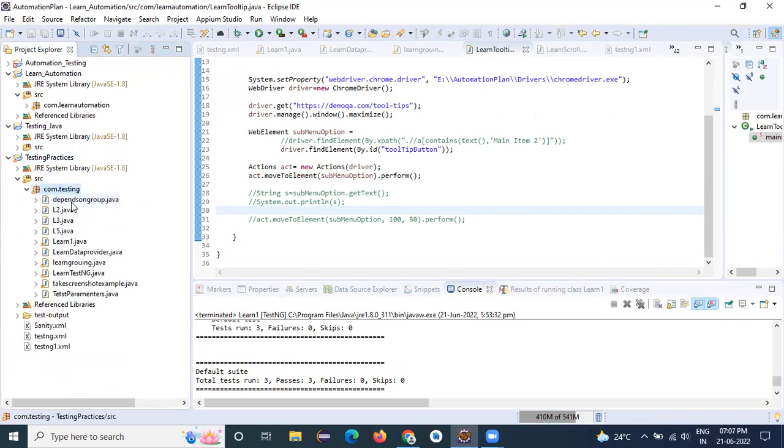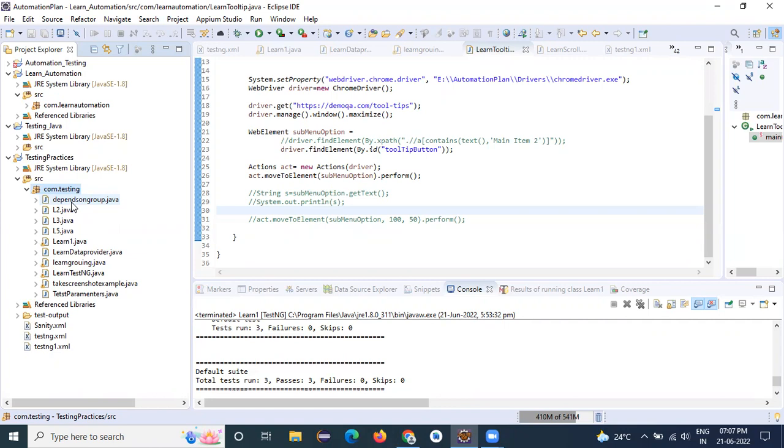And it also provides annotations exactly. There are so many annotations available in TestNG. We will go one by one. Apart from that, it also provides a data provider. It has options, and you can do grouping and dependencies on different things. There are so many annotations in TestNG. We'll go through them one by one.